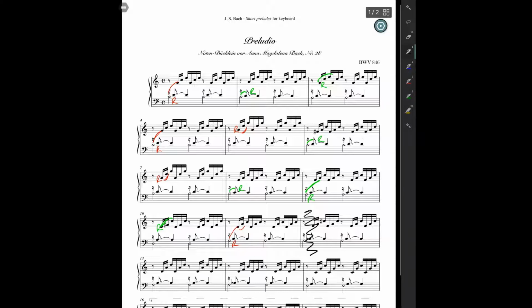So from this, we can see that there are harmonic roots on C, D, G, C, A, D, G, C, A, D, and then our cadence here on G. Now we're not yet concerned with the quality of any of these harmonies or the kind of Roman numeral analysis that you might use later on. We're just trying to find the harmonic roots quickly so that we can get a sense of how things basically work.